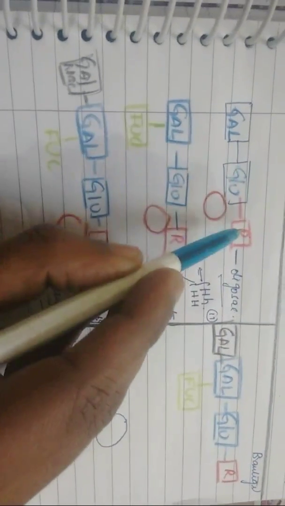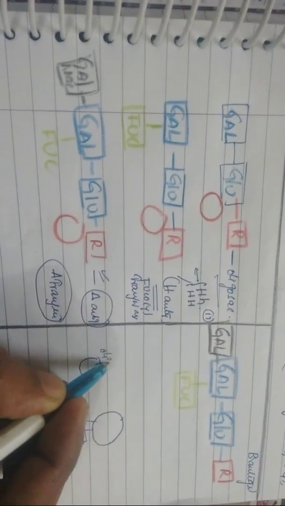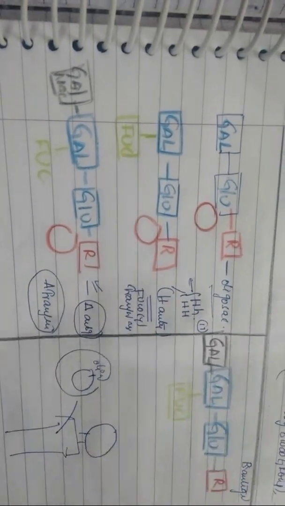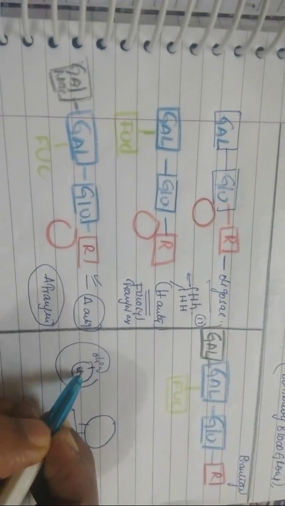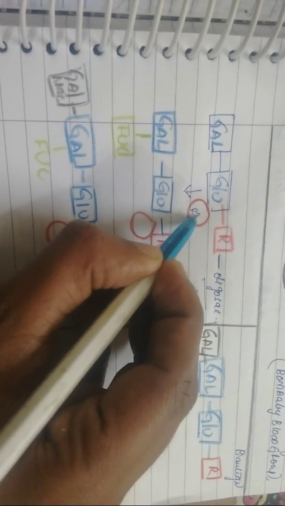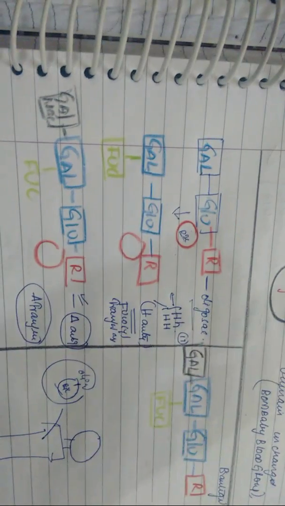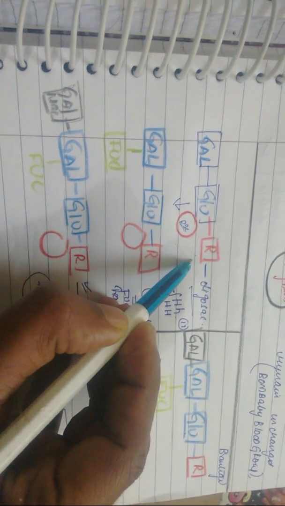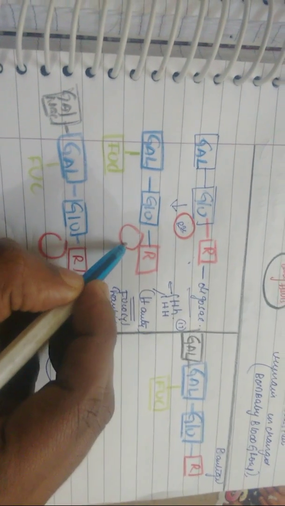This is the structure of the oligosaccharides. It's just an oligosaccharide which is present on our body. We have not yet named this as H antigen or A antigen or B antigen. This is the first step, where on the RBC you have oligosaccharides. Now how can this simple oligosaccharide become an H type of antigen?